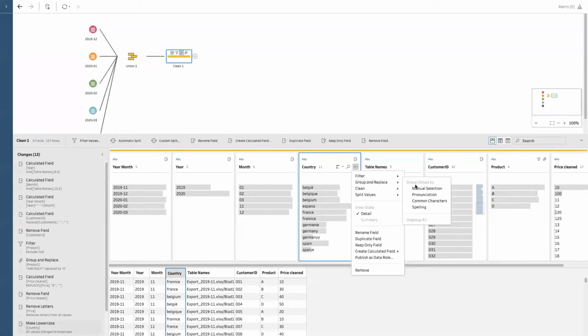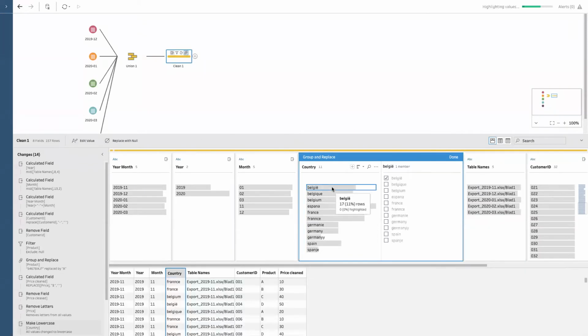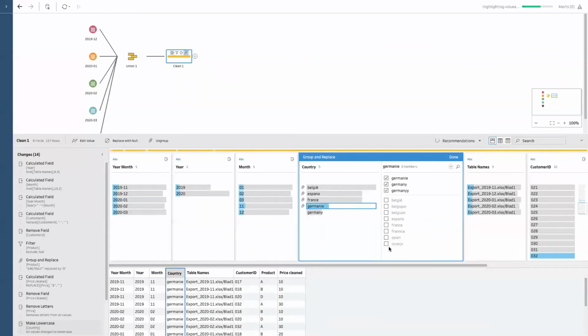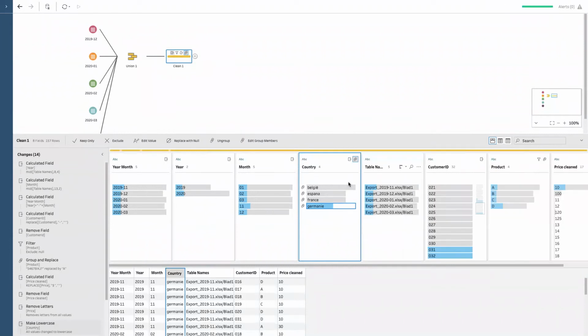So what you can do is do a manual selection, where, for example, Belgium, all right, I want it to be grouped with these values. Then España, I want to be grouped with España and Spain, not Germany, sorry. Spain. France should be grouped with France written wrongly, and then finally Germany like this. Okay, I hear you thinking you're in luck because these were only a few countries, but if we are doing with like 150 countries business maybe, this is not really a feasible way of doing these kind of things. Then there is also a solution to that.